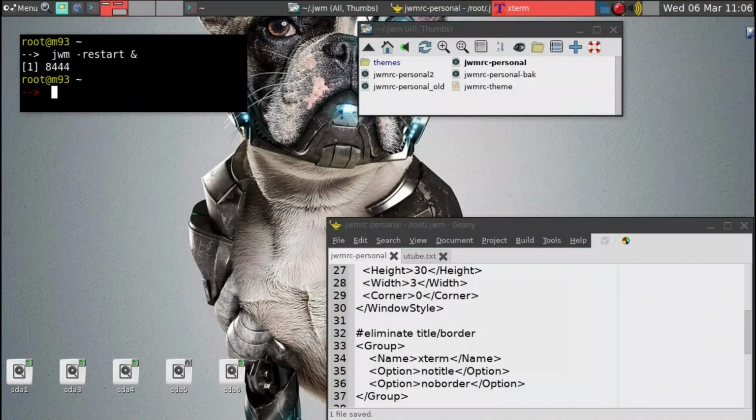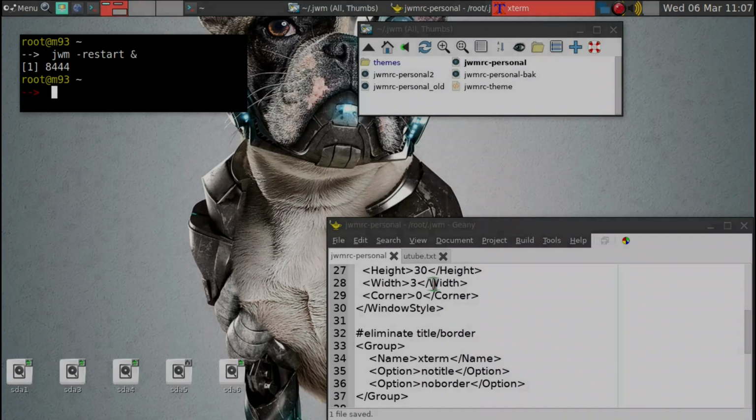Let me go ahead and close this, and then you can see that it's really changed. This xterm has lost the title and the bar, but that's what we wanted to do.